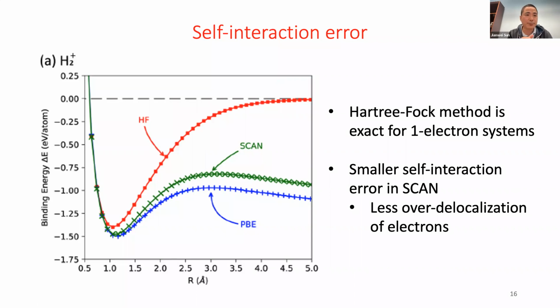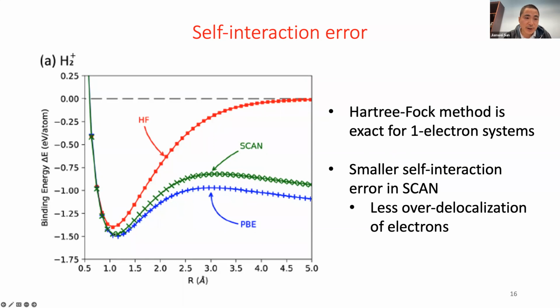So basically, move one proton away from the other and then calculate the electronic energies with Hartree-Fock, which should be exact. Then you have this reference curve. And then you can also do DFT calculations, for example, PBE. You can see at equilibrium, right? PBE is not so bad. But the error develops hugely, because this error is in eV, electron volts per atom, and it is about 1 electron volt per atom. So this is huge.